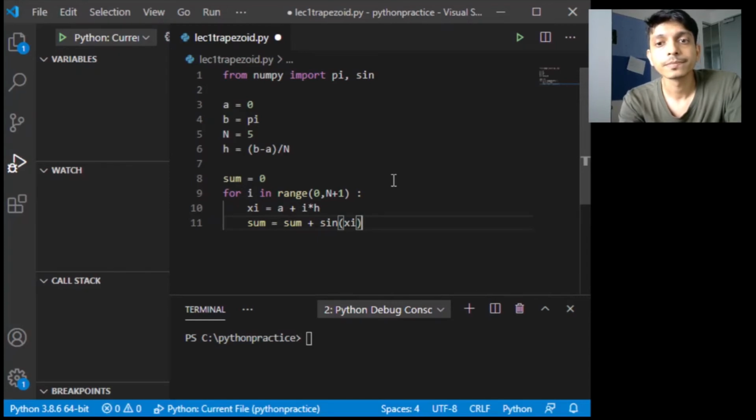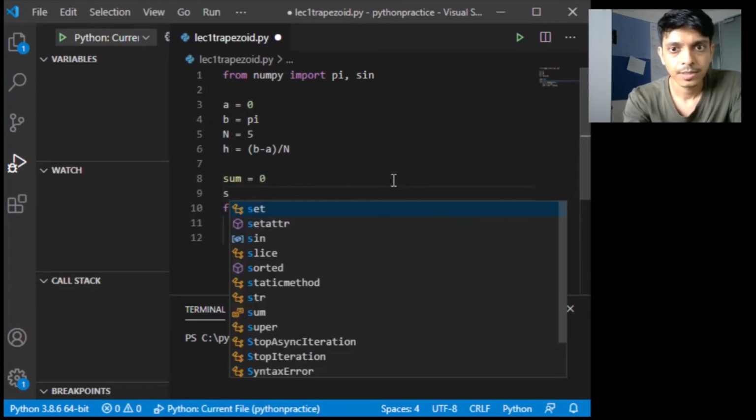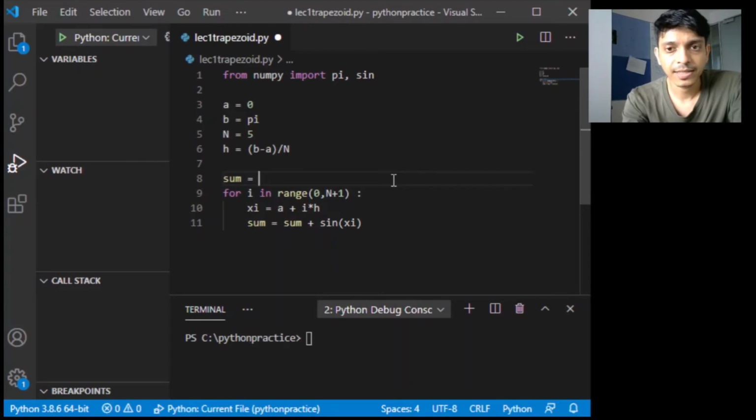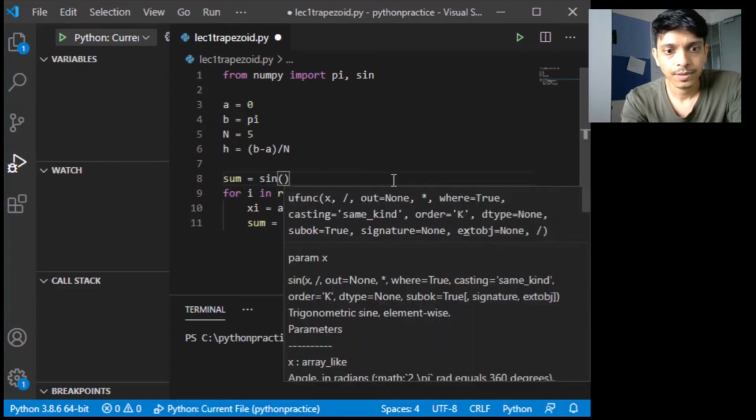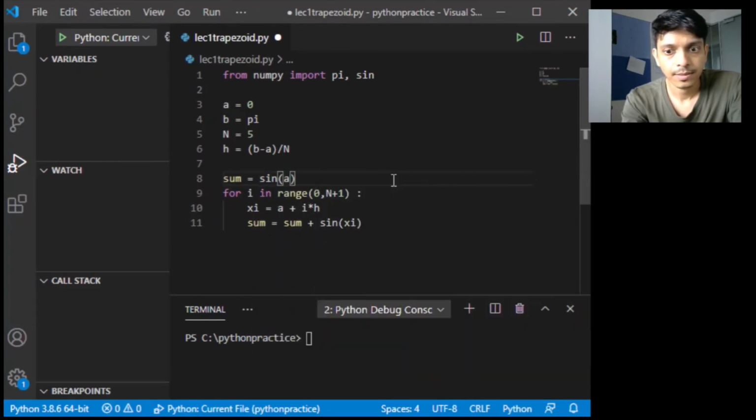So how should I do this? Why don't I start from here itself? First I'll just add the first and the last bits. So let's just say sine of a plus sine of b.